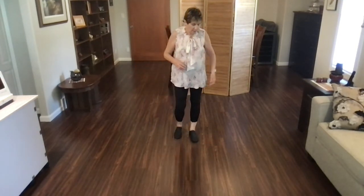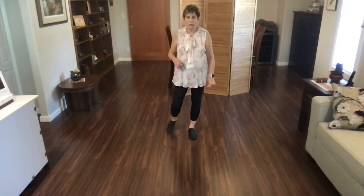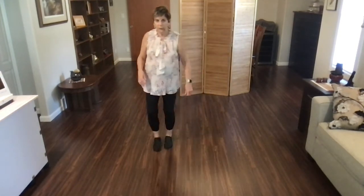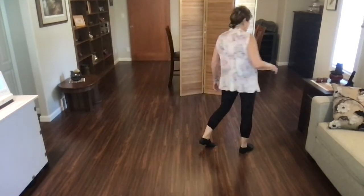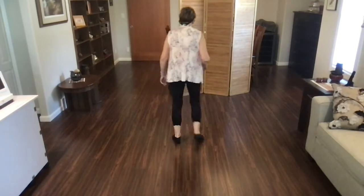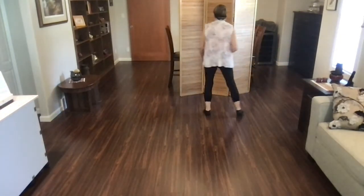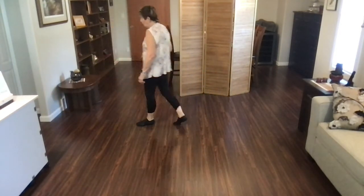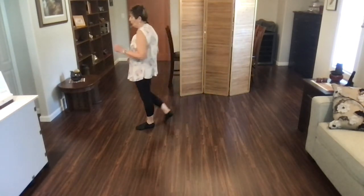Okay, let's try the back wall. Weight is on your left foot, cross rock, ready, begin. Cross two, shuffle, rock, recover, shuffle, quarter, pivot, quarter, cross, shuffle, side, recover, behind, side, cross, side, together, shuffle, forward, side, behind, shuffle, quarter, rock, recover, shuffle, back, back, recover, shuffle, forward.